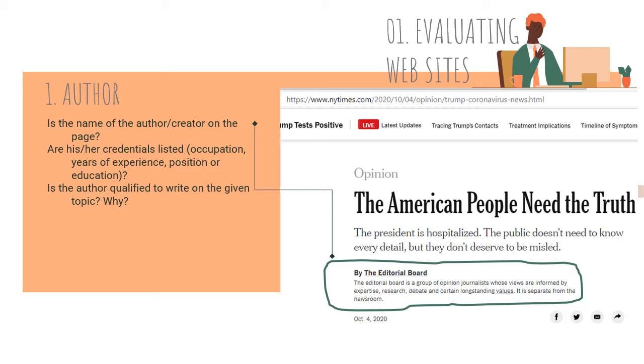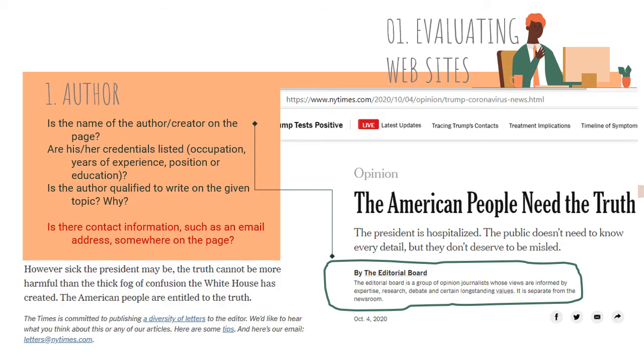Yes, they are qualified to talk about the issue. So more about the author that we have to closely look at is about the contact information, such as email address or telephone number. Why is it crucial to know? Well, because it is a signal that we can reach them to clarify the content of the article through this additional information. So what about this article?